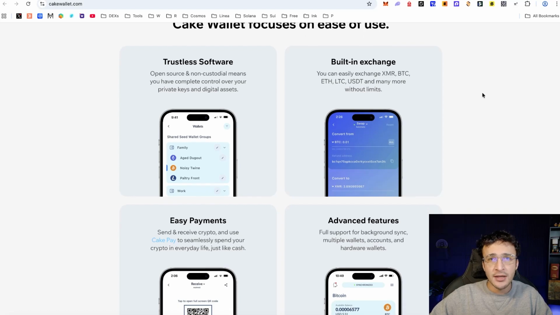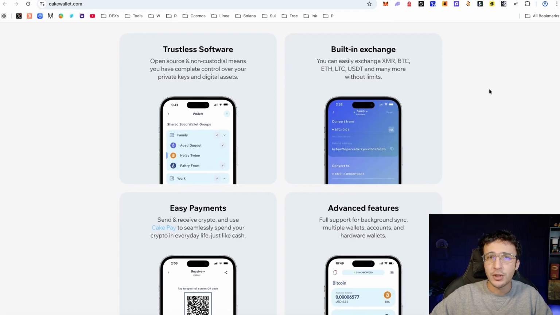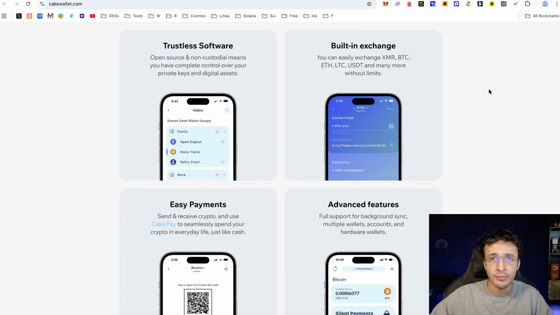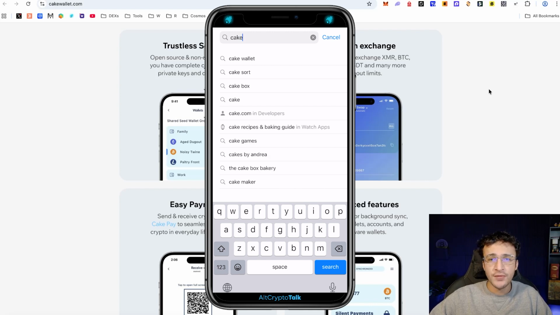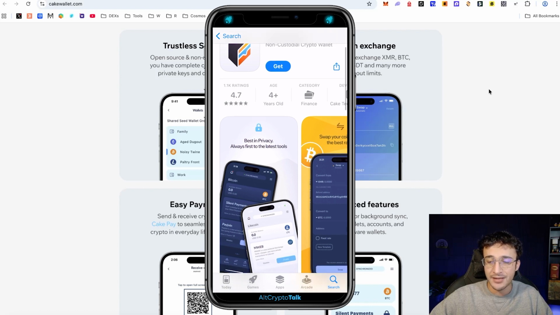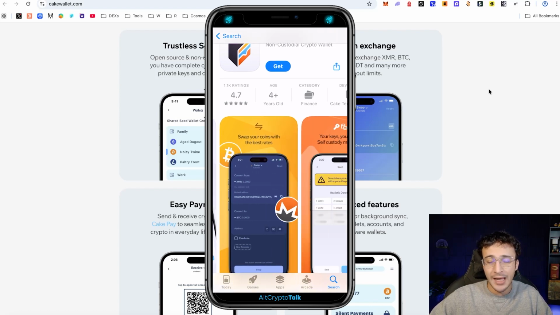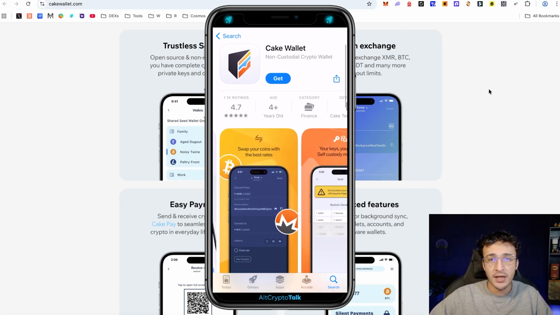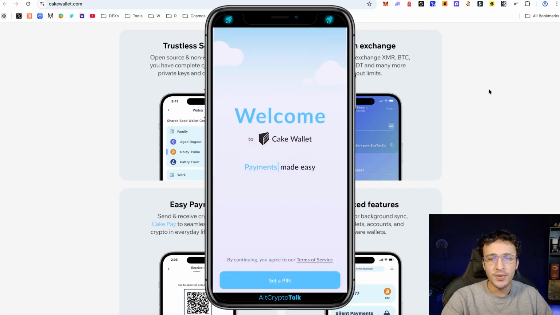So, in a second, you're going to see my mobile phone pop up because we're now going to get ready with the tutorial. Which you can now see, once you search for Cake Wallet, you'll be able to see the Cake Wallet application. It's been rated 4.7 out of 5, which is absolutely fantastic. Go through all the features, check it out if you're happy with it. Then, once you're ready, if you want to get it, by all means do so, just like me. Next, we're going to open up the application.